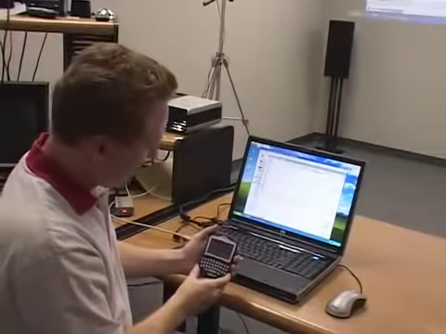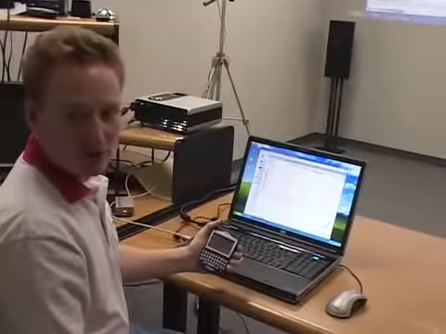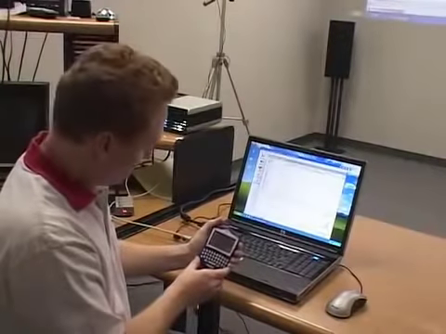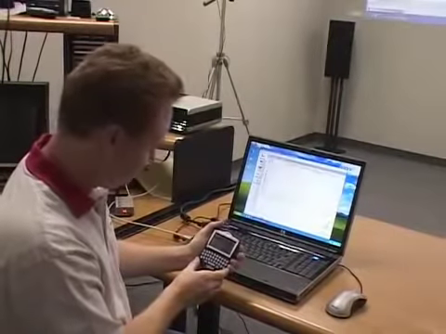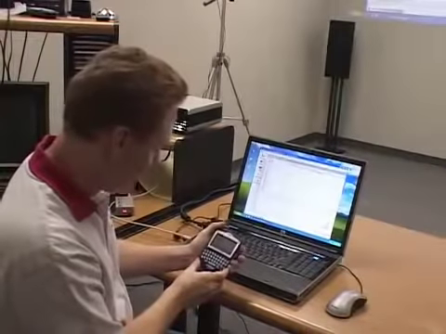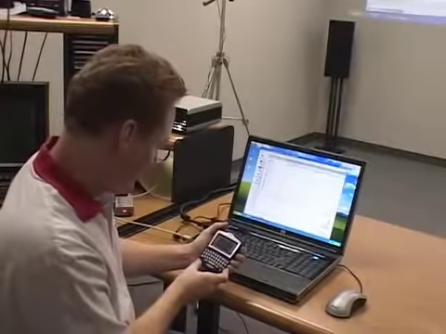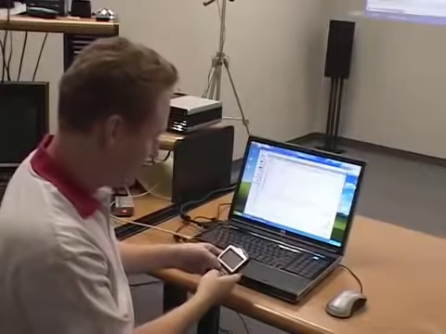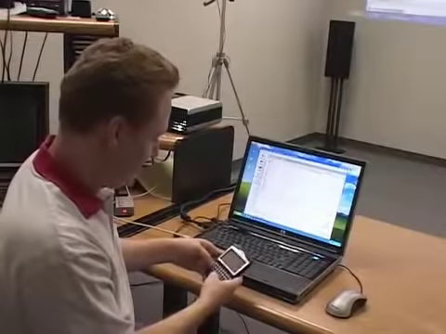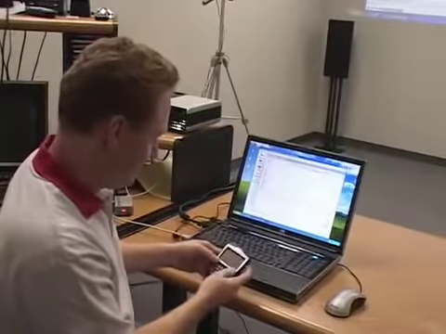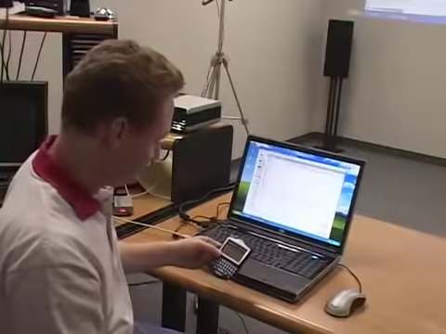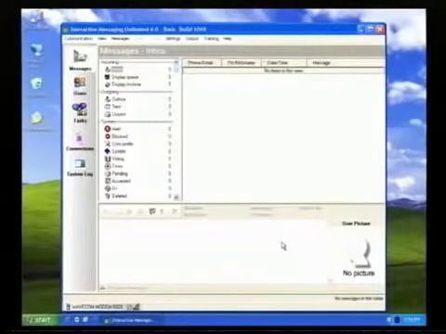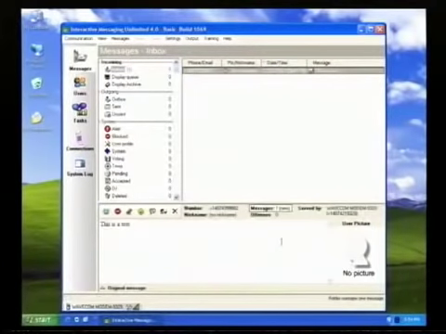So I'm using a BlackBerry right here, but it could be just a regular old cell phone. I'll go ahead and compose myself a text message. Let's see, compose SMS to myself and that phone number, and I'm going to put "this is a test", and I'll go ahead and send it. And now the message has been sent, and within just a few seconds we see that IMU has received the message. And there's the message.